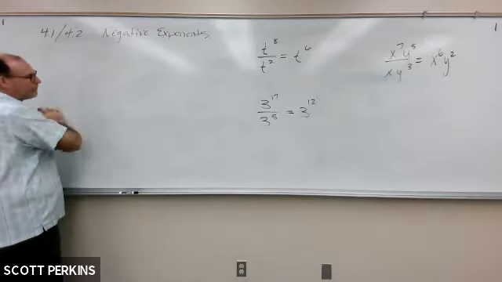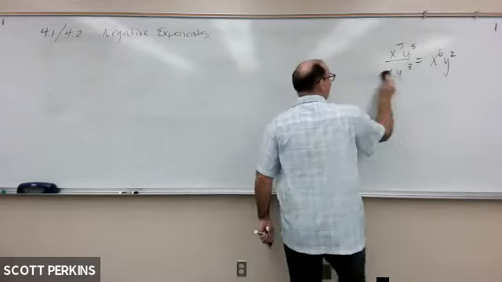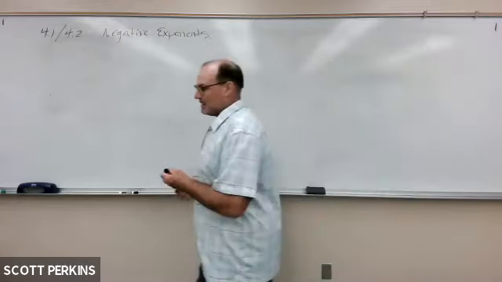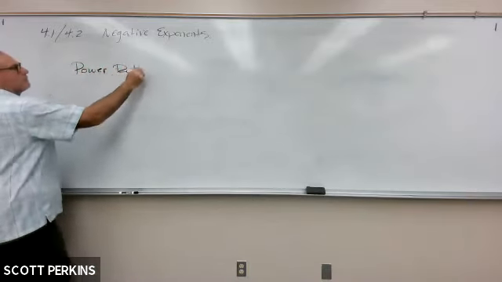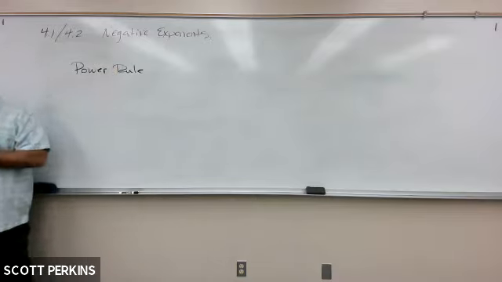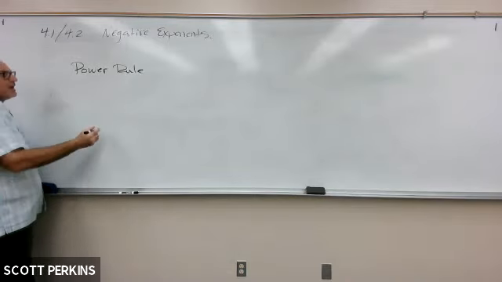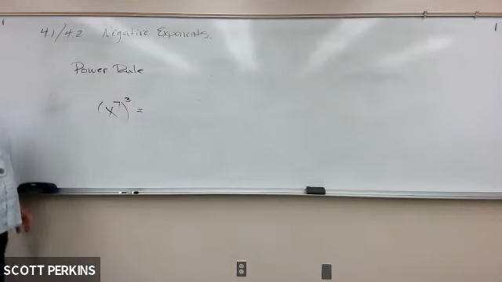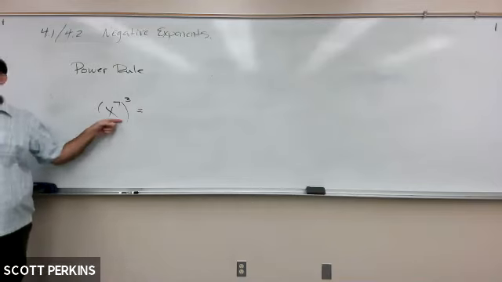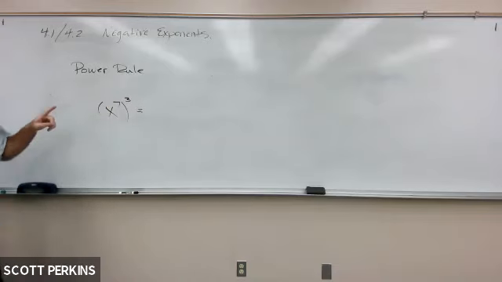All right, the last of the three basic properties of exponents that I'm hoping is review, but if it's not, let's talk after class. The last one is called the power rule. It talks about what to do when you have a power raised directly to another power. So for instance, if I have x to the seventh and I'm going to raise that to the third power, notice there's no adding, there's no subtracting, it's just a straight, I've got something to a power raised to another power. I'm sorry, what'd you say?